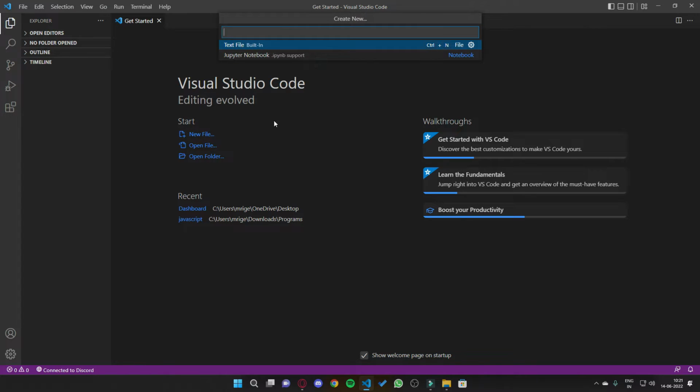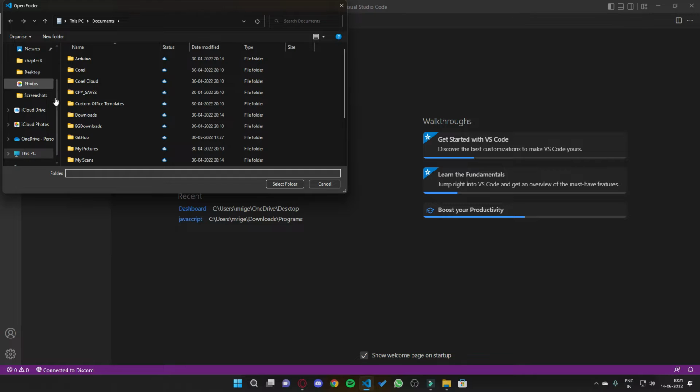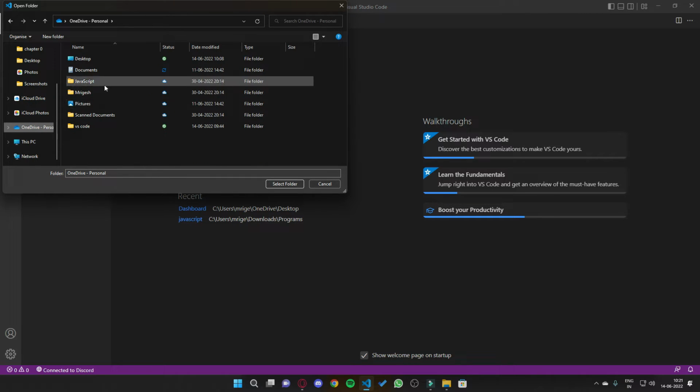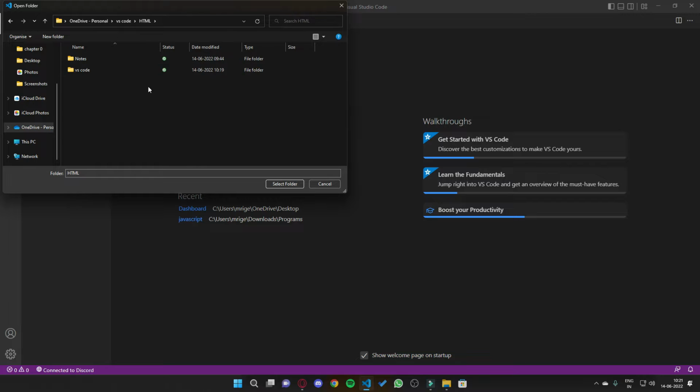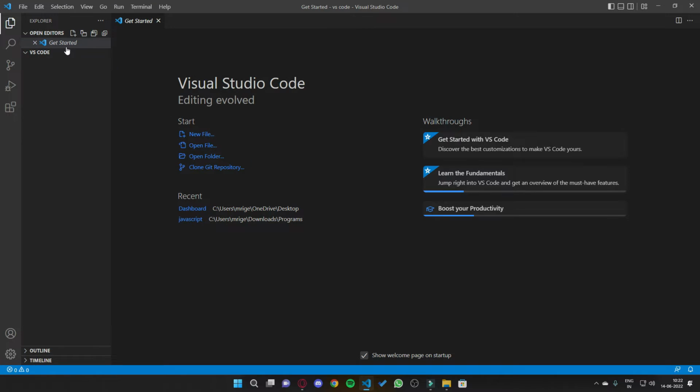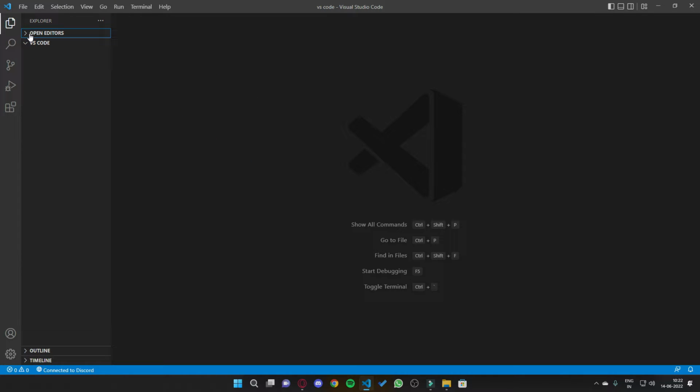So let's just open folder. Select folder. If you don't know how to install VS Code, I've shown that in my very first two videos. So if you want to know how you can install VS Code, you can visit those two videos. Now here in the folder, we just click on this new file icon, and let's give the name for now as introduction, and lastly you need to give .html.